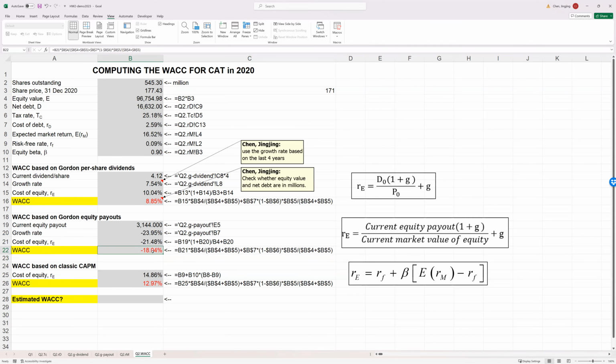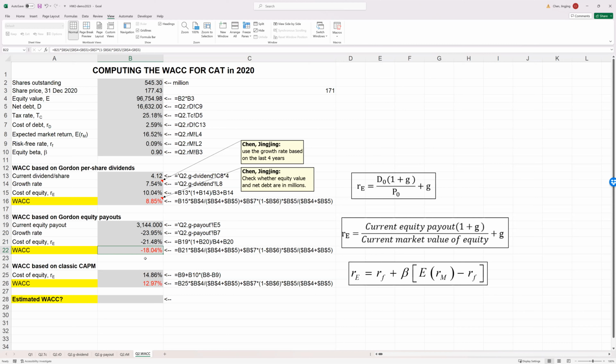Here we have a negative WACC. A negative WACC does not make sense, and we should never include it in our consideration for making our final projection of WACC. The reason is that if we have a negative rate for using capital, this simply means that investors don't care about their investment return. They just want to give money to the company, and for every $1 that they give to the company, they will offer an extra 18 cents. So that doesn't really make sense.